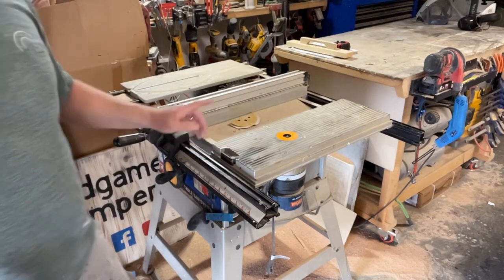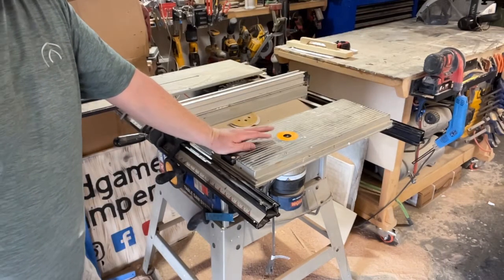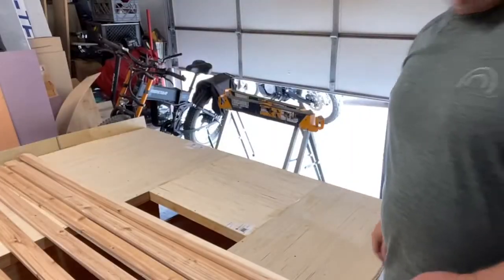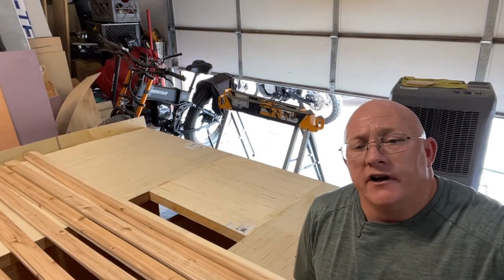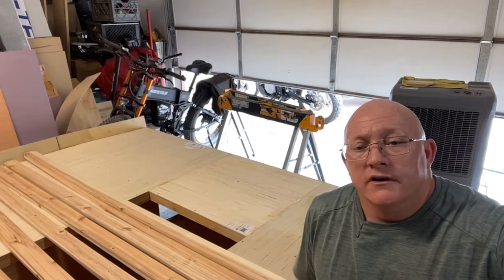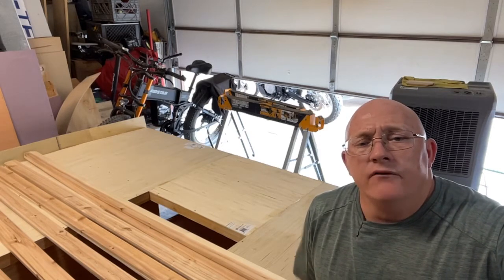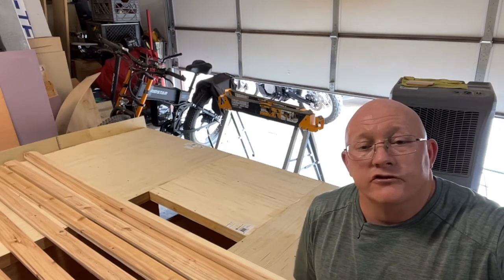So it's not even just a matter of money, it's a matter of this table saw works very well. And I'll say for me, and kind of going back to my earlier point about the size of the shop, a table saw like this works much better than a great big cabinet style table saw. Now, one thing to consider is a cabinet style table saw, a lot of times people will use those to cut sheet goods. And I think that works very well on one condition, and that is that you have a big work area. I've always largely been just a hobbyist and worked out of typically 1- and 2-car garages just like you guys see here.